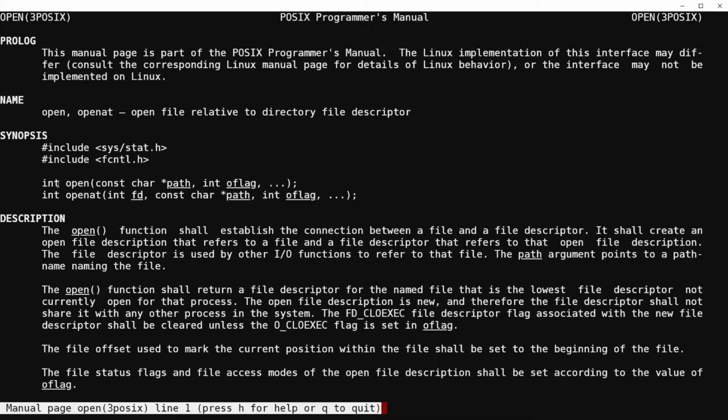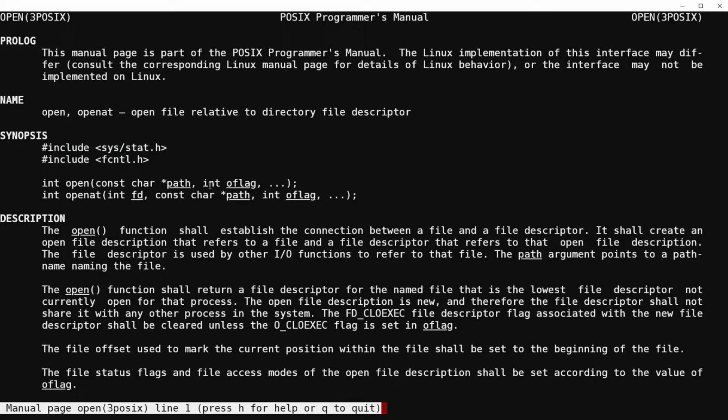And we can see here's our open command. Now open's fairly straightforward. It takes a path, but then it takes these O flags, and we need to figure out what those O flags are. But then it will take other arguments that it doesn't have listed on this, so now we really need to read the documentation. Also, we're going to very likely need two different header files to make this work. So let's take a look below.